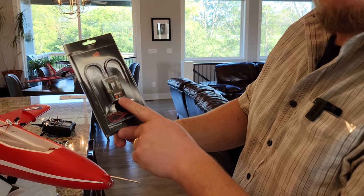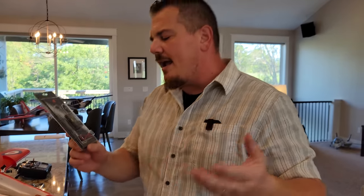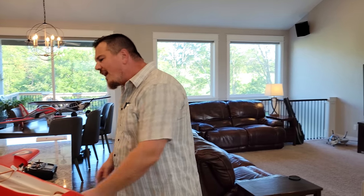Okay, this is what we're gonna be using. Why do we want an AR8020T? Brian, this only has 6 channels. You have throttle, elevator, rudder, ailerons, flaps, and retracts, in no particular order, that's only 6 channels. You need a 6 channel, you need an AR620. No, wrong again, that's why you're here at the education.